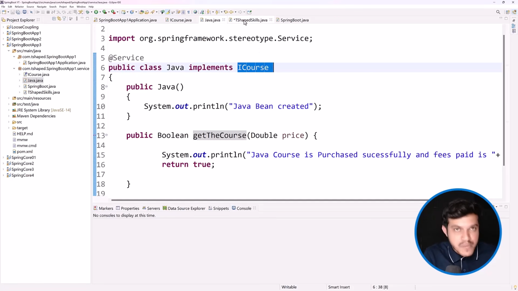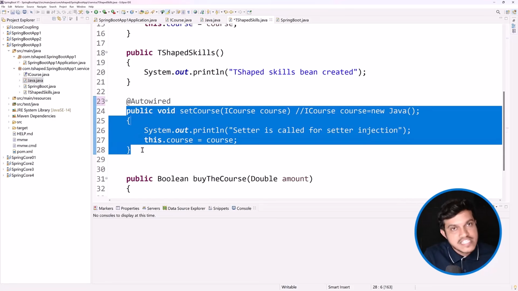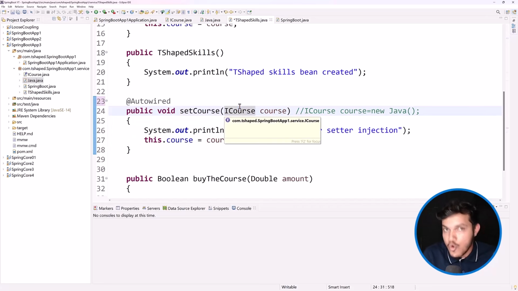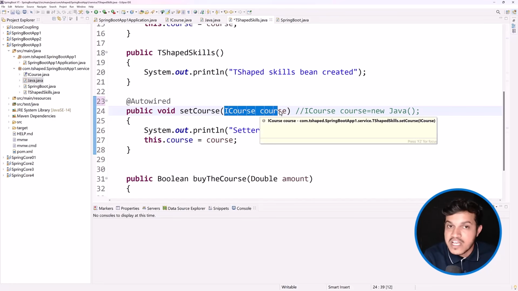If I ask Spring to please perform the dependency injection using this setter, there are now two objects available with the Spring framework which are of type ICourse. One is Java, one is SpringBoot. Which object does my Spring IOC container have to inject here? There will be ambiguity. None of the objects will be injected.